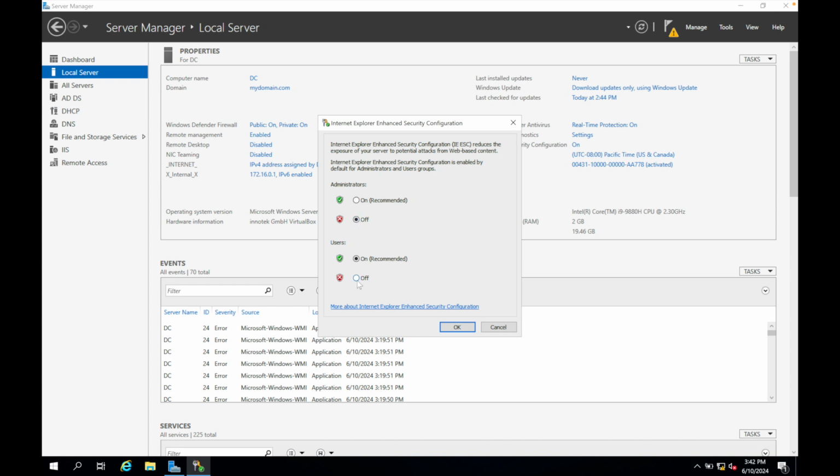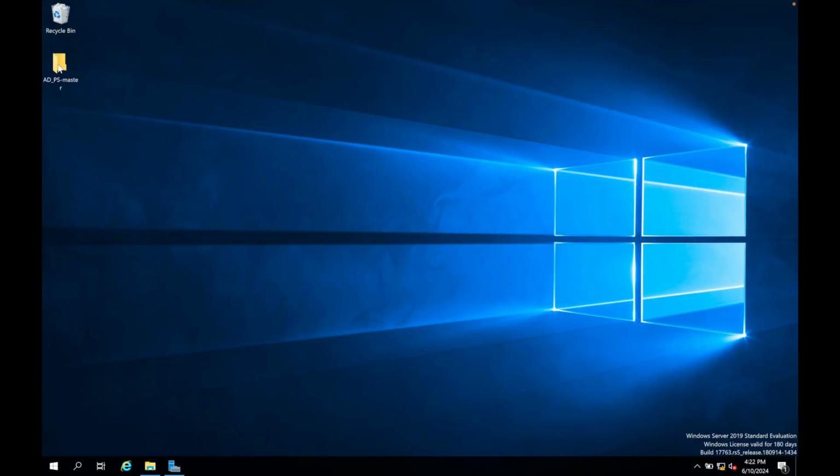Turn off both options. For the PowerShell files, you can either access the file by downloading it via the web or copying to the desktop from your own computer, which is what I did using the bidirectional feature.